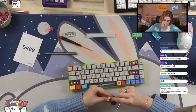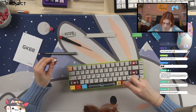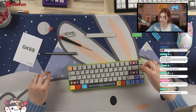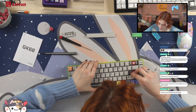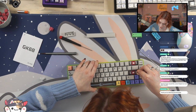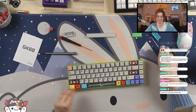So it looks like the stabs come pre-clipped, which is nice. I'm not going to put anything on the PCB because I don't like mushy bottom outs. I might put a thin piece of masking tape on the opening just to tighten it a little. Actually, these aren't wobbly at all — there is zero wobble on these. They're actually really nice plate mount stabs.